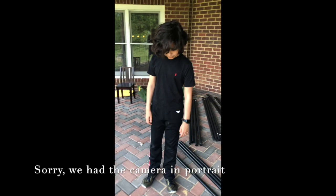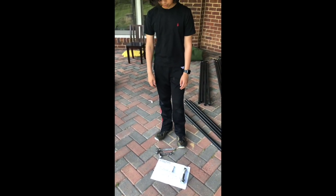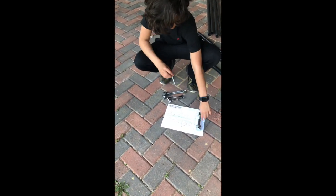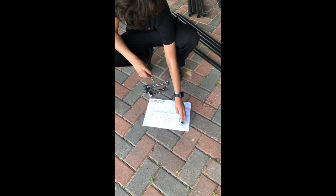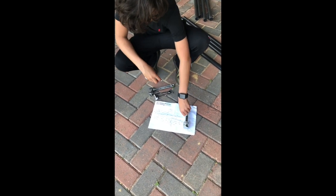Okay, so I've just opened the nuts and bolts box. There's two types of things. There's this one, there's so many of these. And then this is for the wheels. There's the nuts and bolts for it, and then washers for it. There's only 6 of the bolts.